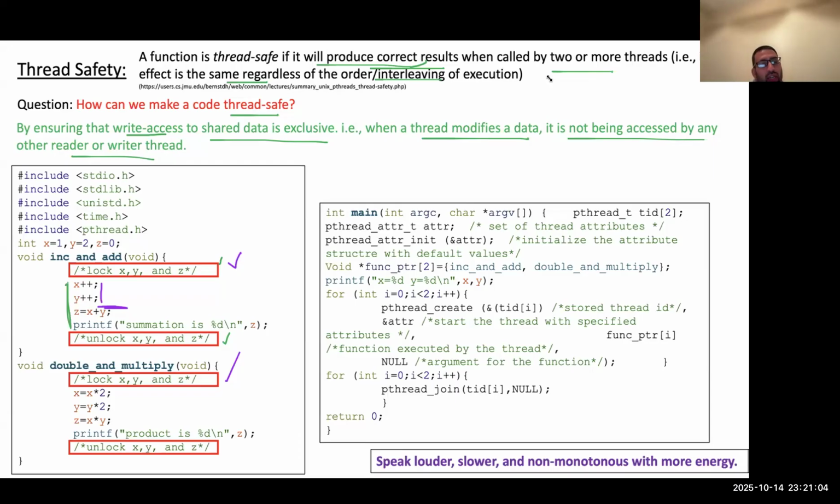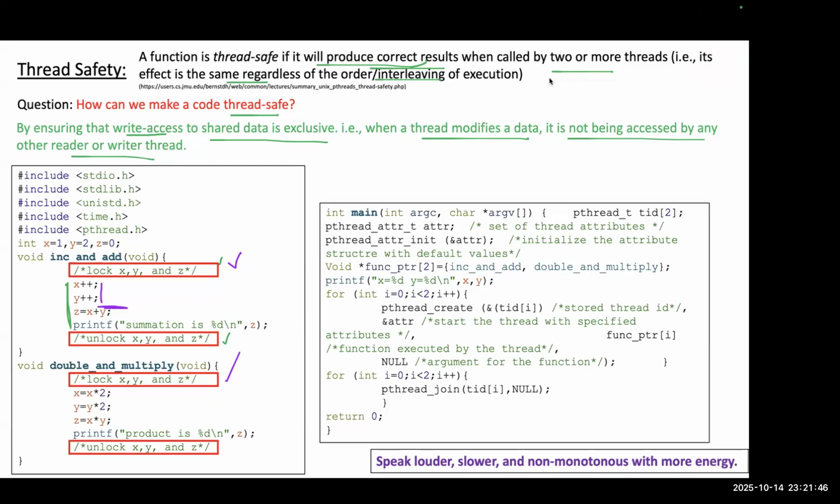So, okay. Are you saying like, let's say thread 2 executes a different function which doesn't use locks, right? Yeah, correct. Like let's say thread 2 tries to do double and multiply, but realizes that there's a lock, so it moves on to the next function. Was that how that would work? No. Because here the locks are actually implemented by putting some code. We will see an example, right? So the characteristic of lock is like, let's say when thread 2 starts executing double and multiply and it tries to get the lock X, Y, and Z. If it is not able to get the lock, it will be stuck there. It cannot continue.